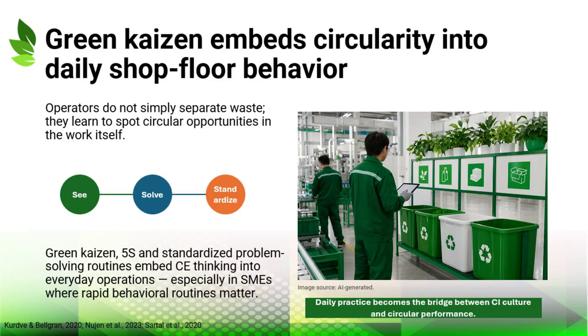The chapter also highlights 5S and standardized problem-solving routines, especially for small and medium-sized enterprises. These routines make circular economy thinking part of everyday work rather than an occasional sustainability campaign. The key message is cultural as well as technical. People closest to the process learn to identify circular opportunities directly on the shop floor. Emphasize that circular behavior grows through repeated routines, not through one-time instructions alone.